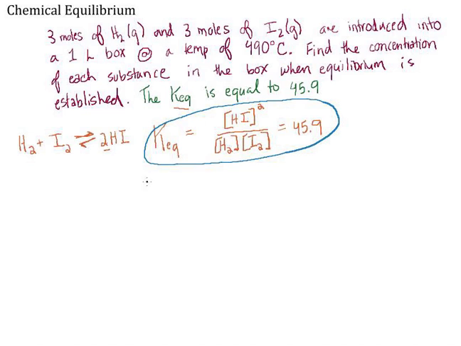Okay. So now let's think a little bit about proportion. We know that we started out with 3 moles of H2 and 3 moles of I2, and then we've got some unknown number of moles of HI, which are going to come from taking away some of the 3 moles of H2 and some of the 3 moles of I2. So when we start out, we have 3 moles of this, 3 moles of this, and 0 moles of this guy. But that's going to change, because in order to have these in balance and equilibrium, we've got to have at least something over on this side.